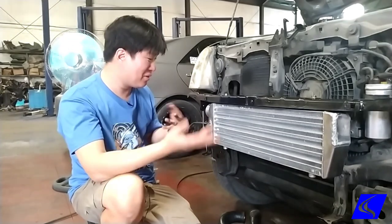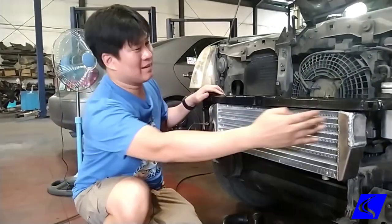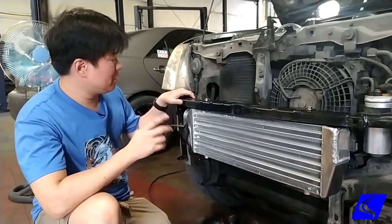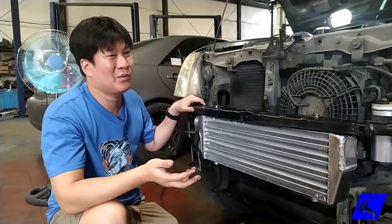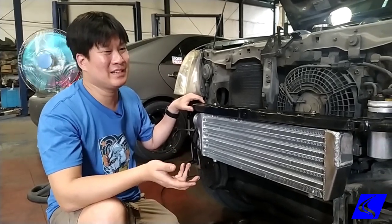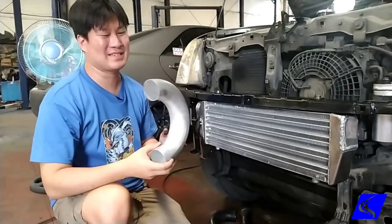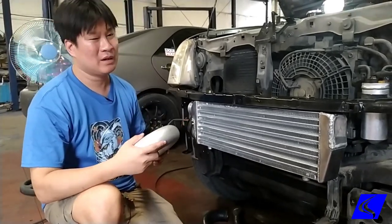Most other shops just do that because they can't cut and weld aluminum. And one of the things that's important is you don't just cut and leap at it — it will not work if you simply do that. The piping we use is mostly aluminum. Why aluminum? Every other intercooler maker in the world uses aluminum. Every rally car and race car in the world uses aluminum. Some shops use stainless steel because they cannot weld aluminum — they don't have the materials. Like this aluminum elbow — you cannot buy this in the Philippines. I have to have it specially made, and I import a bunch of these just for our own shop use. That's why we can do aluminum intercooler piping.